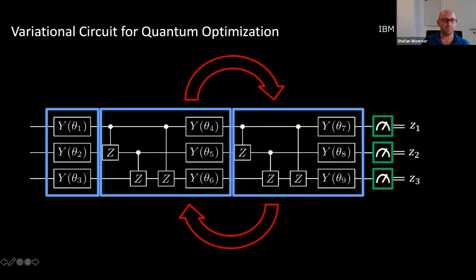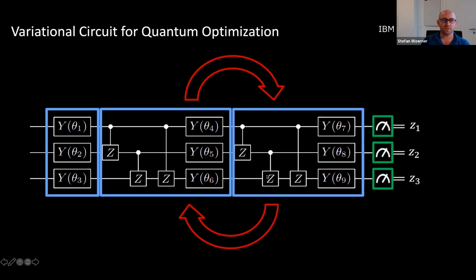And this is a brief example. So here we have 3 qubits, and this corresponds to 3 binary variables. So we have a one-to-one relationship usually. We have these single qubit rotations, which are parameterized. So these are 3 parameters that we train in this loop. Then we have a couple of 2 qubit gates that entangle the qubits, and then another layer of single qubit gates that are parameterized. And then we can repeat this a couple of times. Due to the noise in the system, we cannot repeat this as often as we want. So we have to find the right depth, so that this is still feasible given the errors and the noise that are present. And then we measure at the end, and we get again a bit for every qubit. And this indicates whether our binary variable is 0 or 1. So every measurement at the end gives us a possible solution to the problem we are interested in.